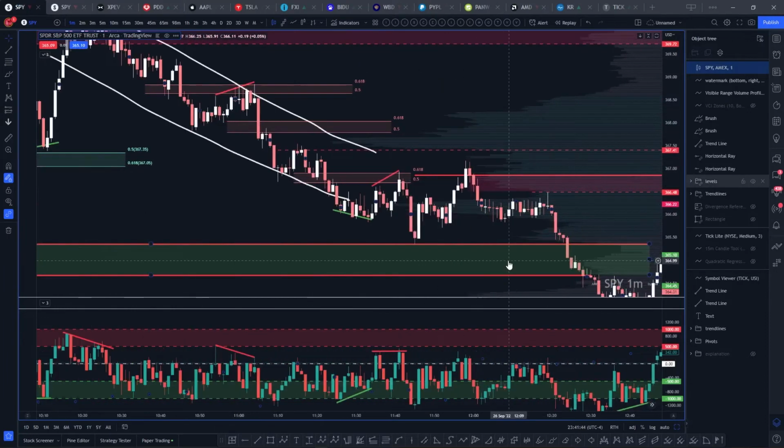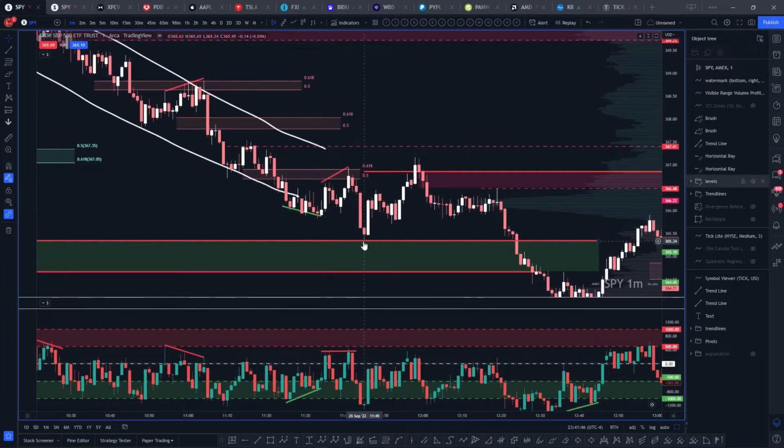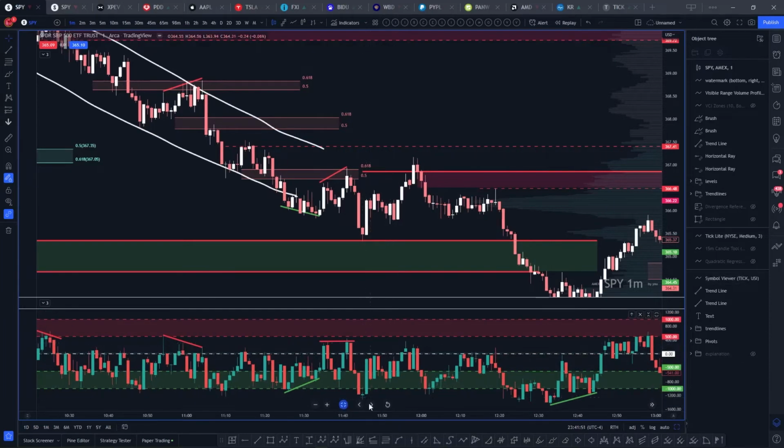So we have a known support level from our previous buy area. This is a fair value gap, I think, on the 15. And we are able to find our tick low. So this is your best risk to reward here, right? This is so oversold, right? So we have an exhaustion of sellers into a support. You have another potential buy for an upside.